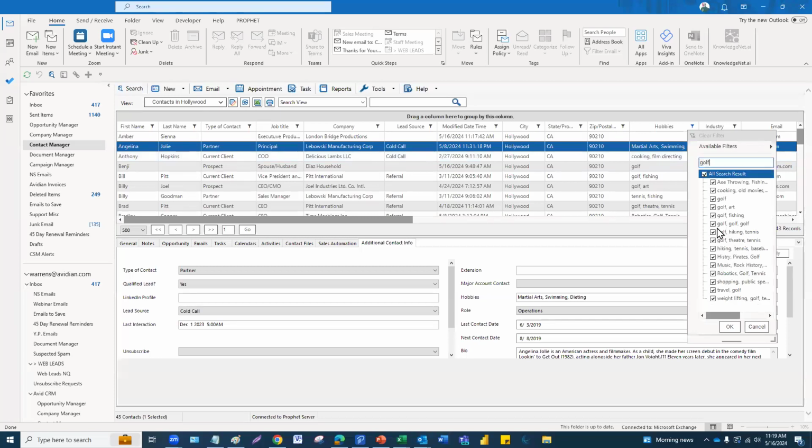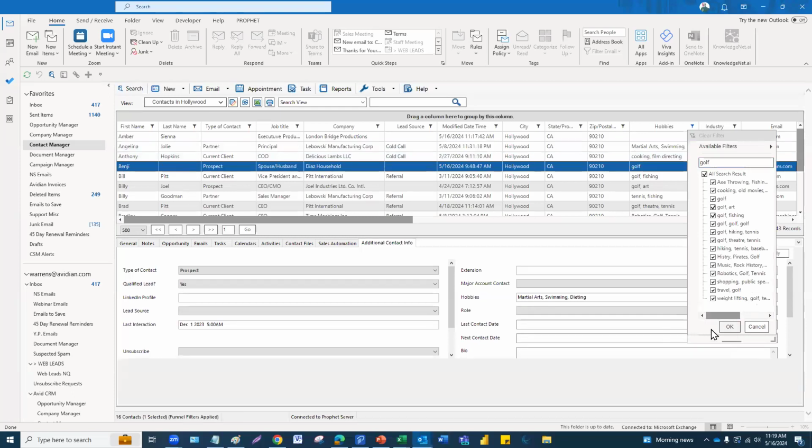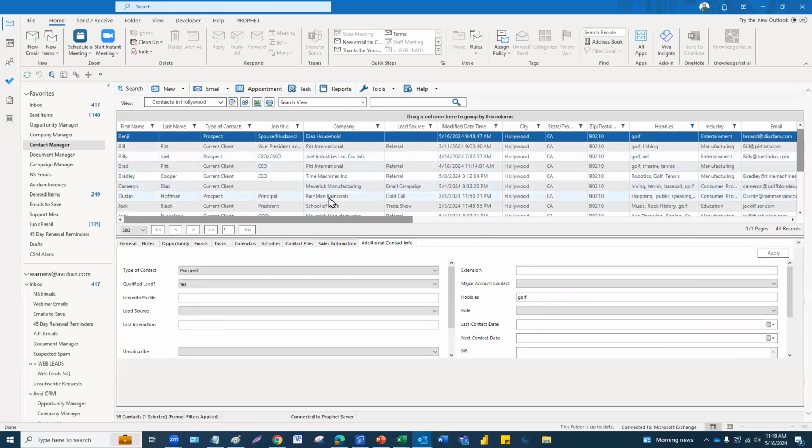I'm a golfer, so I use that one a lot. Well, it turns out that it's picking up that a lot of these have golf as a hobby, but it does reduce the list down. Maybe I want to do an email blast, or even a little mini campaign, to set up a golf outing or a golf tournament or something, and invite all the CEOs of companies in Texas or something, or Houston or Hollywood.